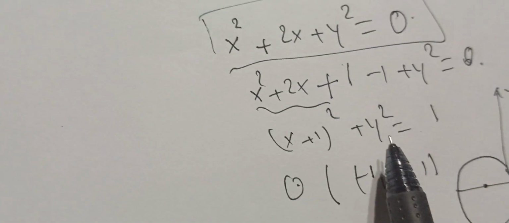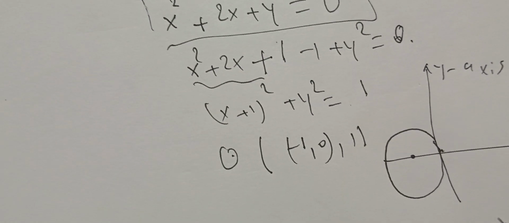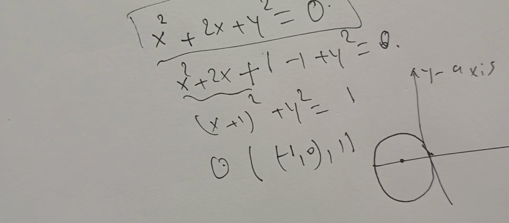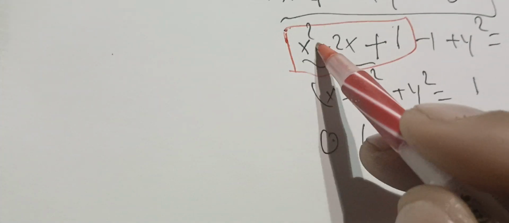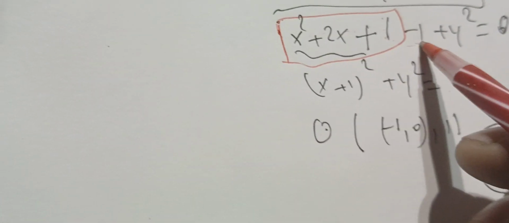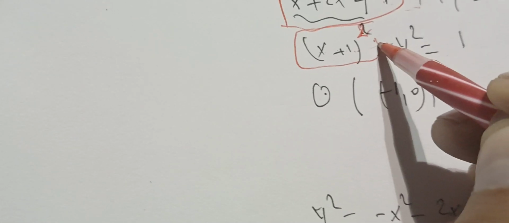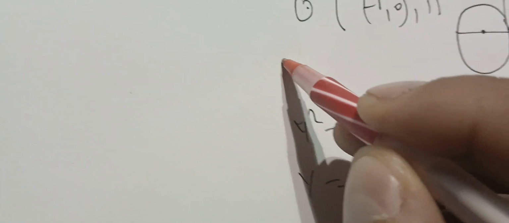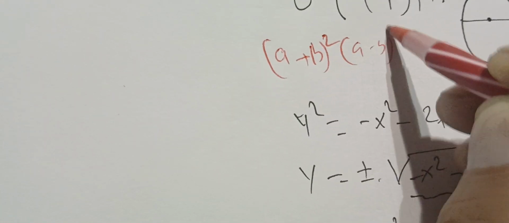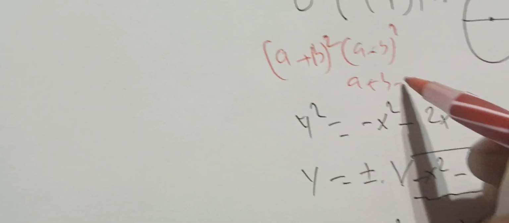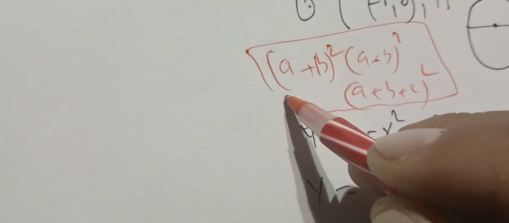Sometimes you need to know the equation of the circle to be quick and efficient in solving this kind of equations. Another thing is we need to be able to see these ones: you add and subtract 1 to be able to get this result quickly, x plus 1 squared. So we're going to see these famous identities like a plus b squared, a minus b squared, a plus b plus c squared or cubed. One needs to know them by heart and needs to know how to apply them.